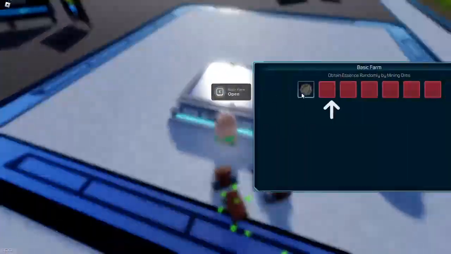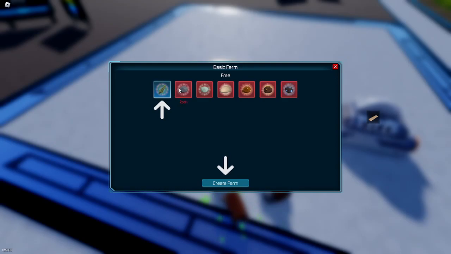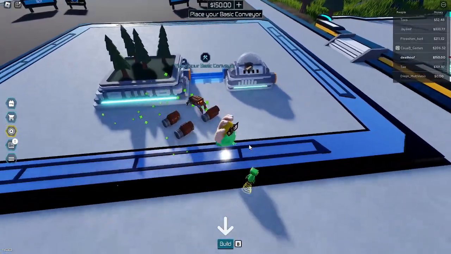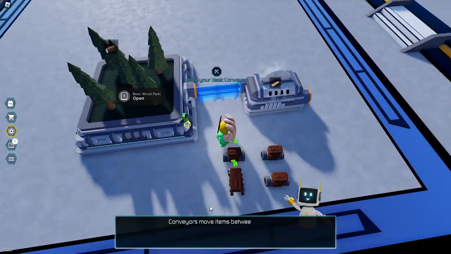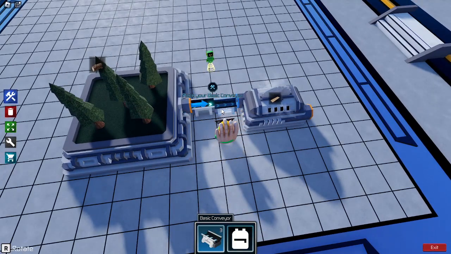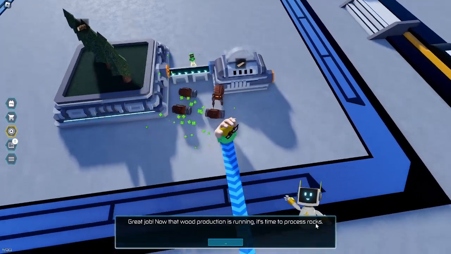Like I said before, so the tree. Some of these are free, like the tree, the rock, I think maybe the copper. But once you get up here, they start to cost money, as it's shown. The more valuable, the more expensive. Not too sure how I feel about the building yet, but it works, you know, it works.